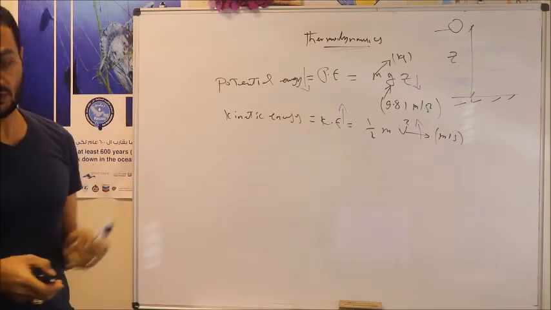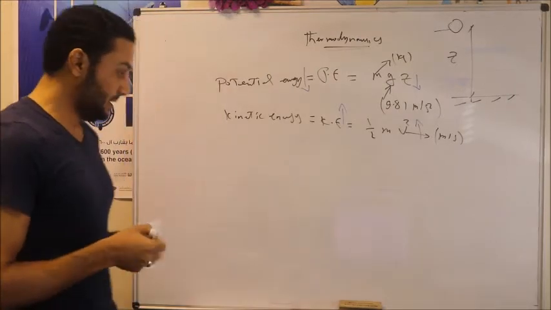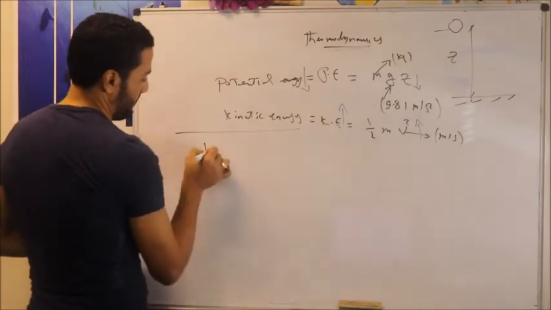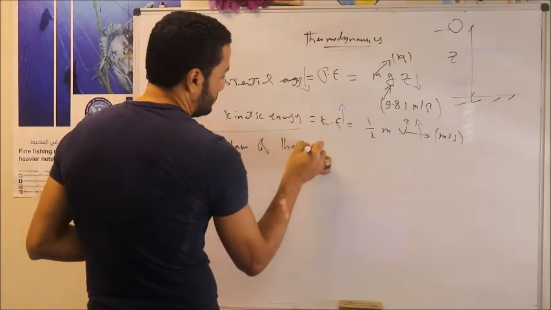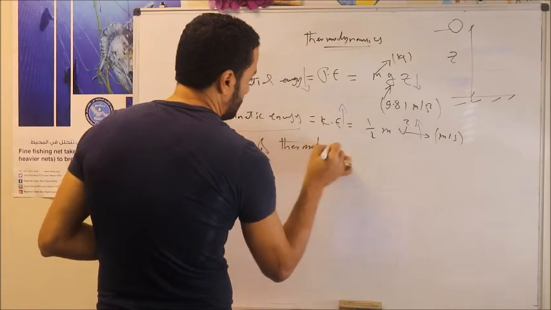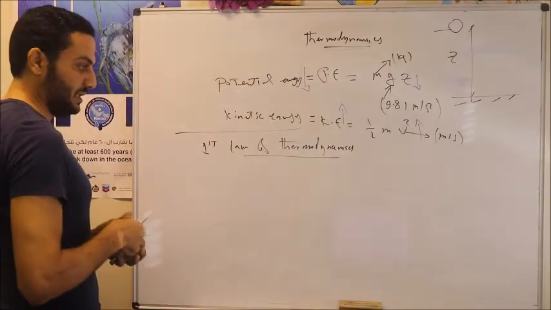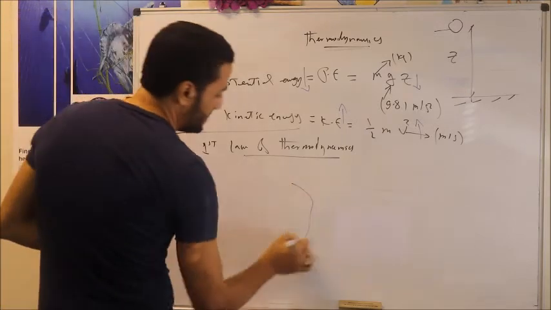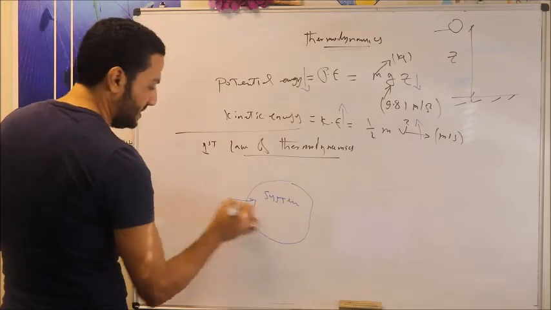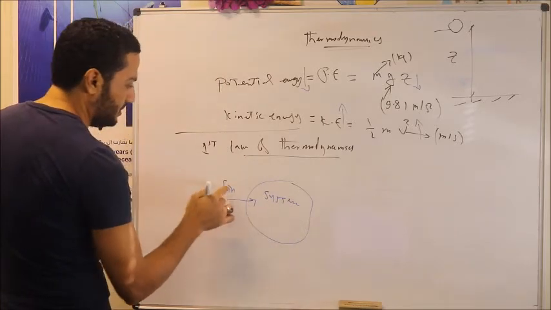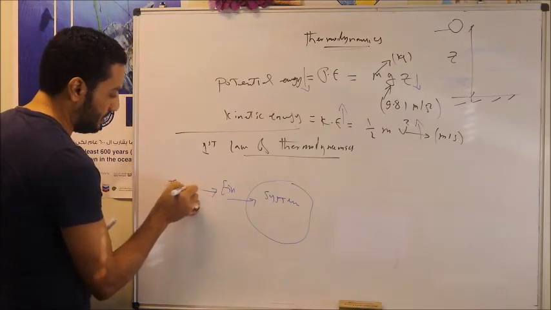As we said, based on this concept, we can draw the first law of thermodynamics, which states, the first law of thermodynamics is the same as the conservation of energy principle, but applied to any thermodynamic system. So for any system, if you have input energy, E_in, where E is the energy.